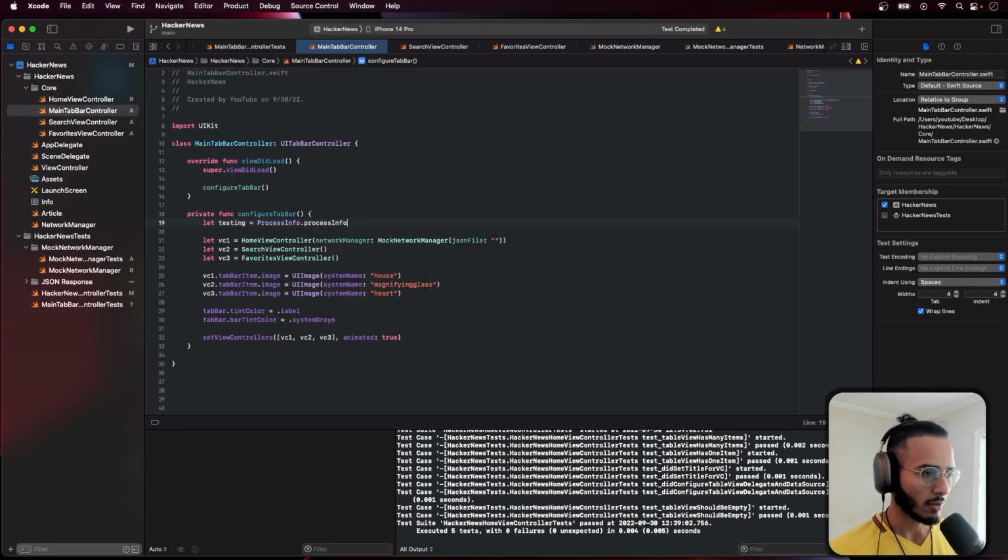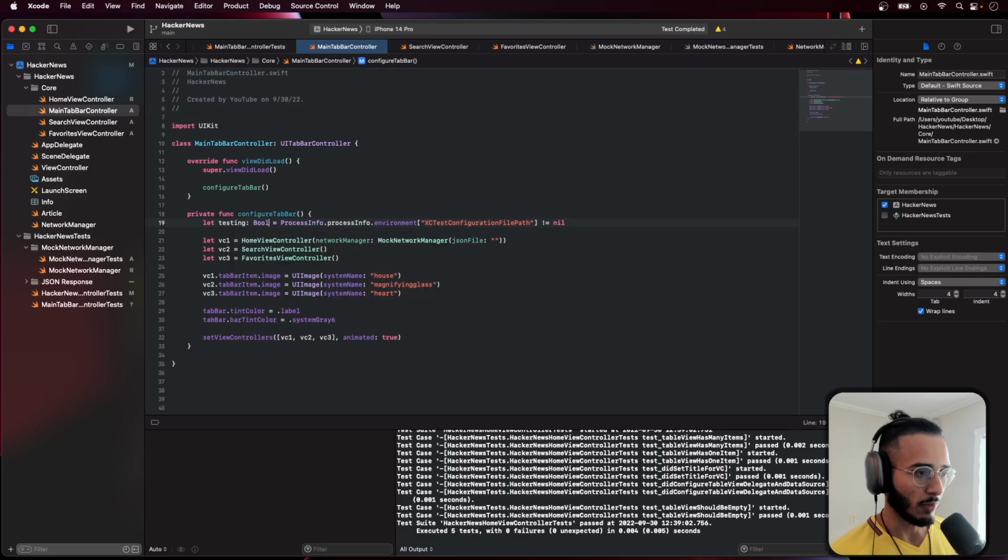Basically it's ProcessInfo.processInfo.environment. If this XCTestConfigurationFilePath is not equal to nil, that means you're testing.